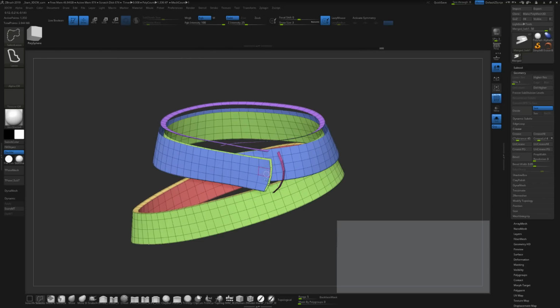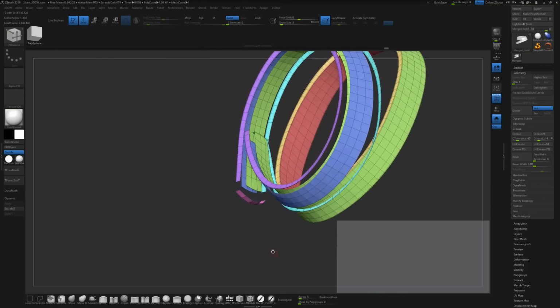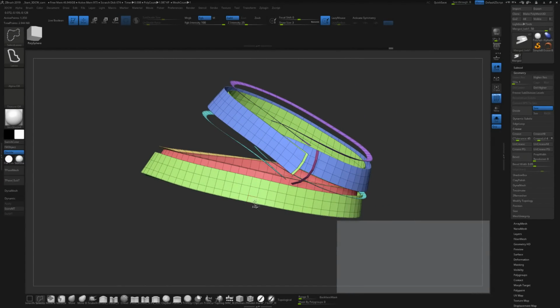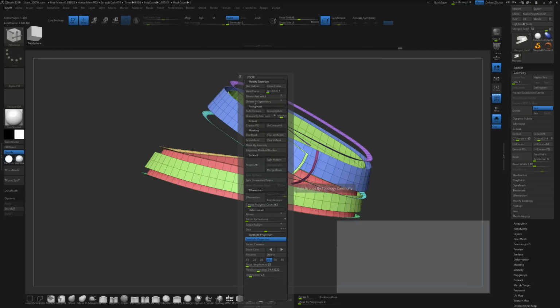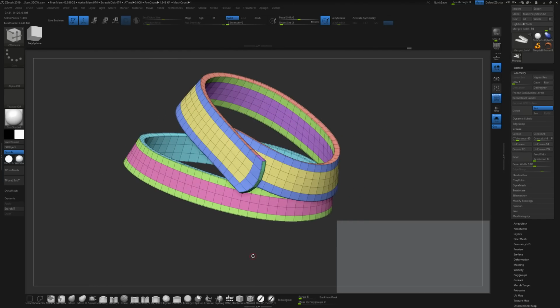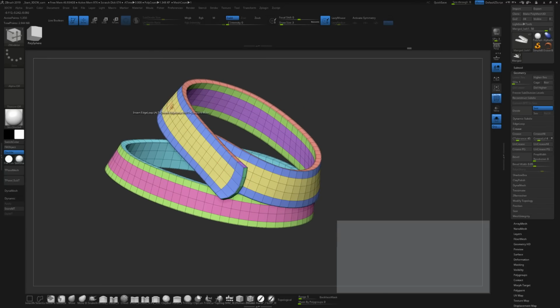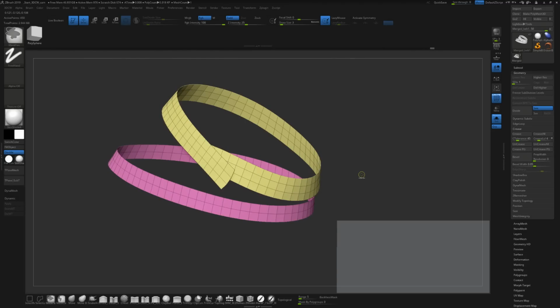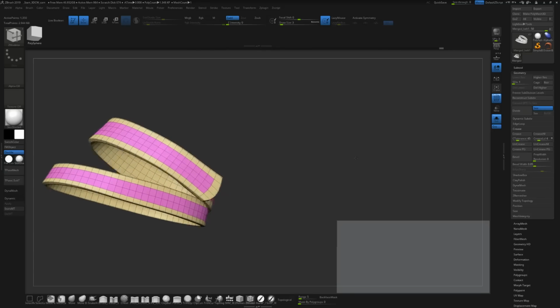Okay, and then I can hide this, hide that, and then hide the top and the bottom, and then go auto groups. Sorry if I'm going a little fast, but you can kind of see now that I have the center yellow and I have the center pink. Okay, so now if I isolate those, I'll hide them. Then if I hit Control W, I can put everything else into its own polygroup because that's all I care about. And then invert the selection, hit Control W again, and that will put these two in the same polygroup selection.